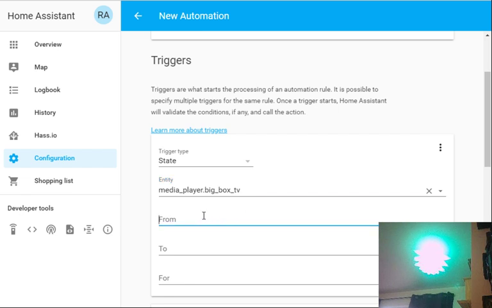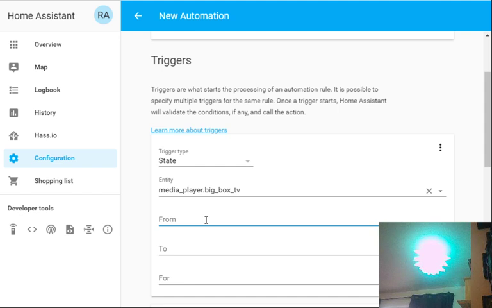So now this is looking for what is the current state of that. There are a couple of states that I notice happen with Chromecast. You have off when nothing is connected and playing. When something is playing, it says playing, and when something's paused, it says pause.